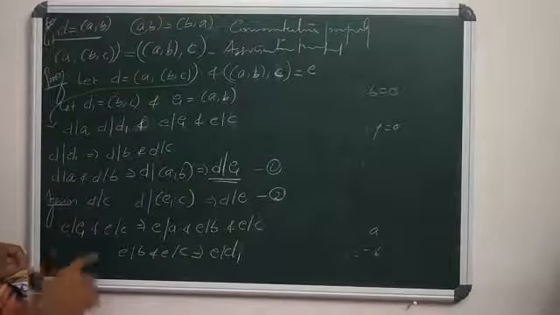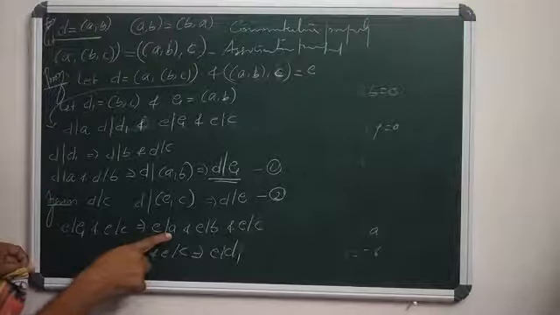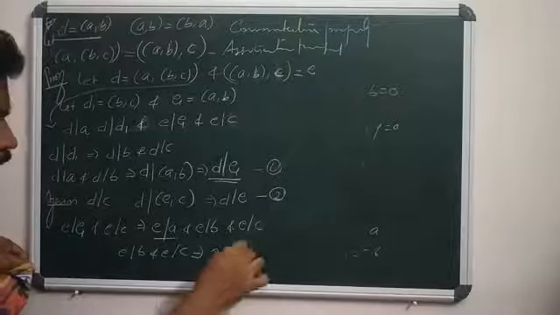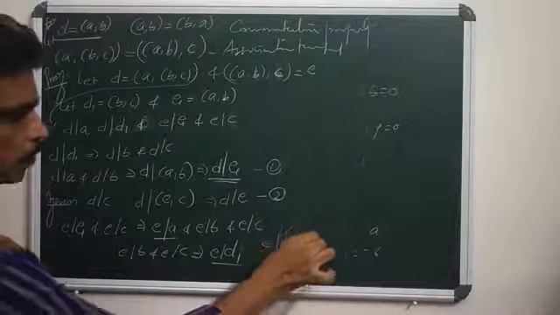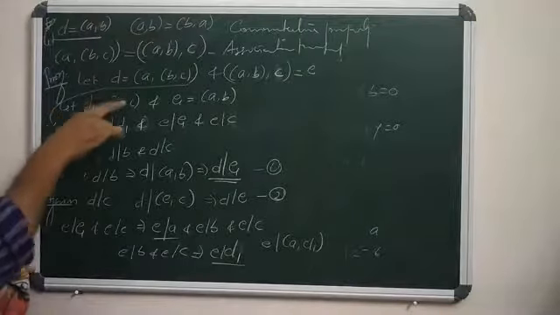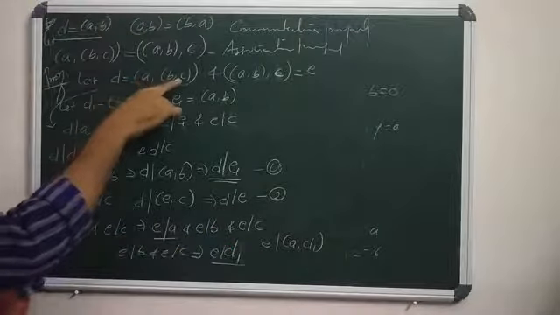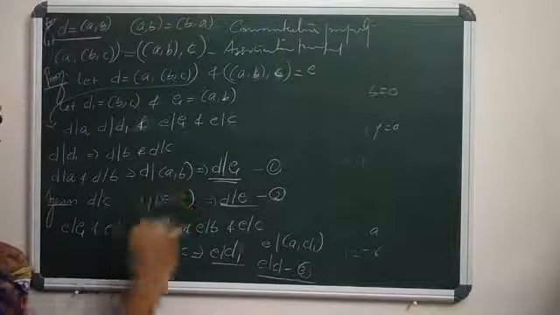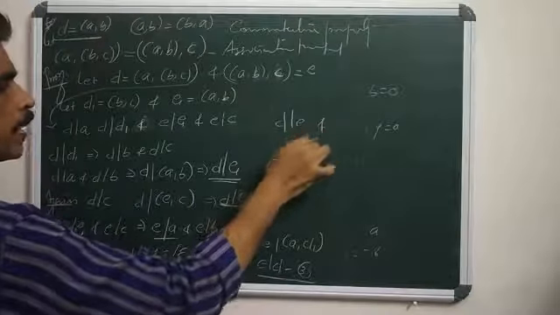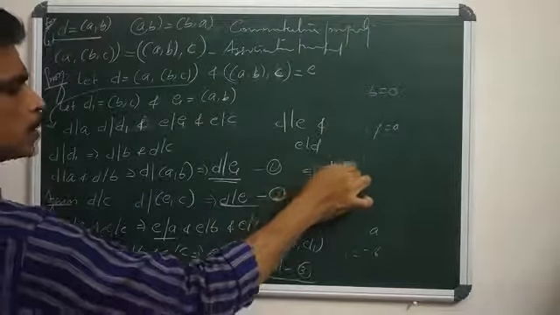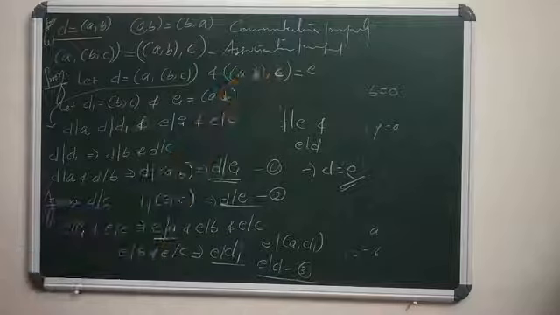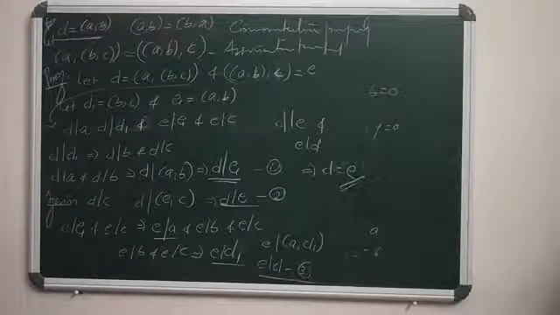So again E divides A and E divides D1. That means E divides GCD of A and D1. What is GCD of A and D1? That means E divides D. Mark it as 3. So combining 2 and 3, D divides E and E divides D implies D equals E. What is D? This is the GCD of this one. And what is E? The GCD of this one. Therefore D equals E, which means this holds the associative property. Agreed.